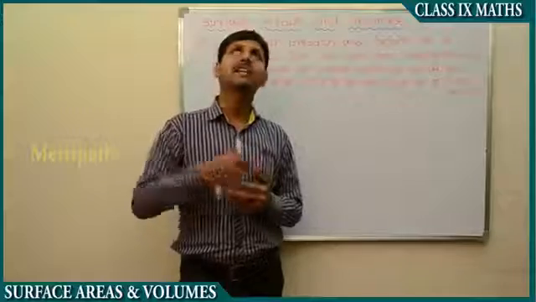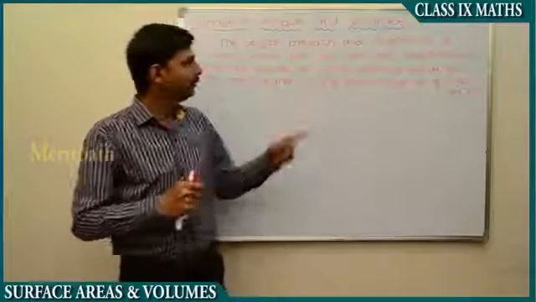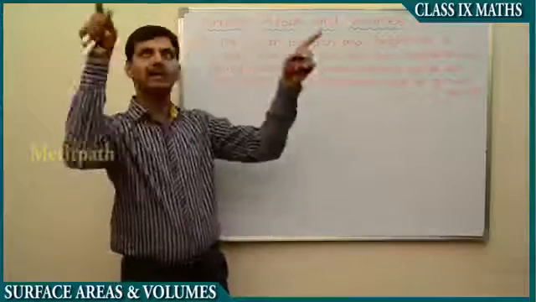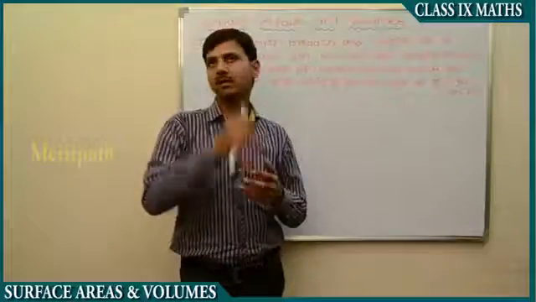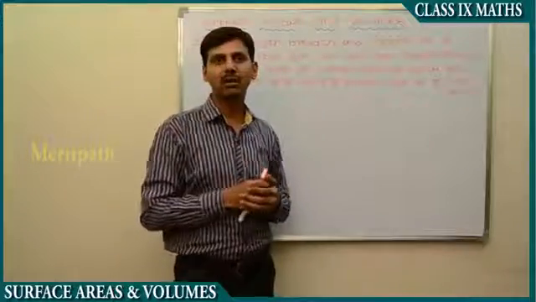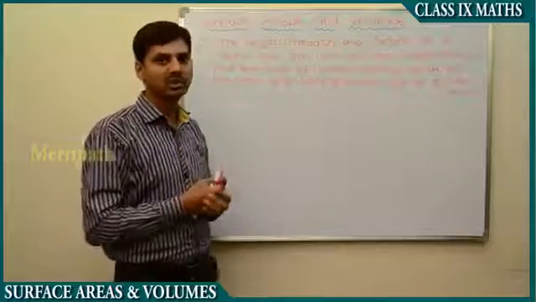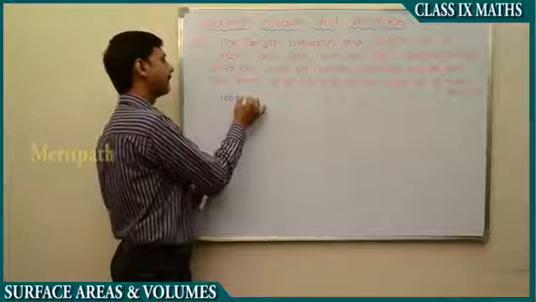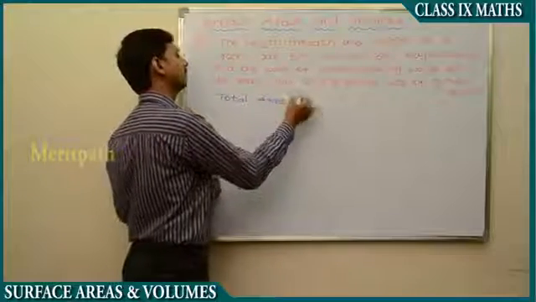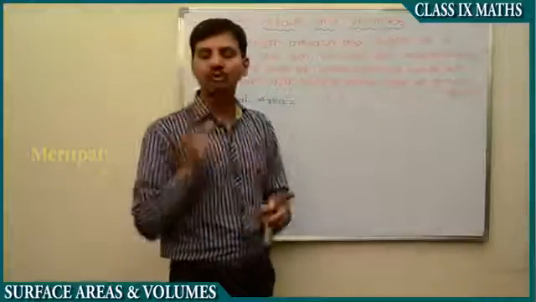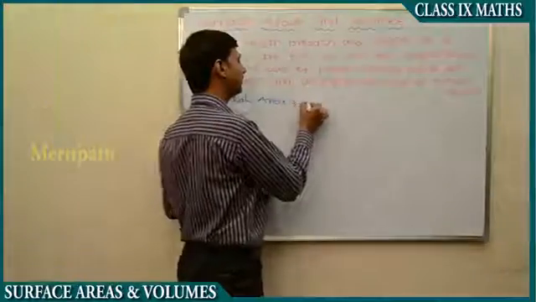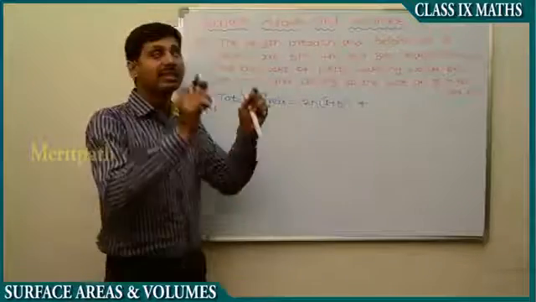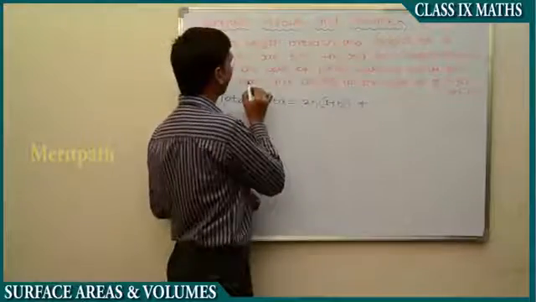Along with this, we need to take the ceiling also, because we are going to paint the ceiling part. The ceiling area is length and breadth, because we need to find the area for that. So we need to add that to 2h into (L plus B). So the total area we need to find is 2h into (L plus B), along with the ceiling.